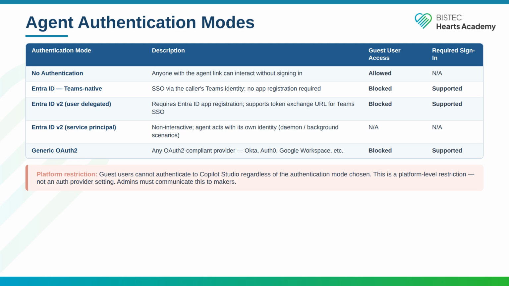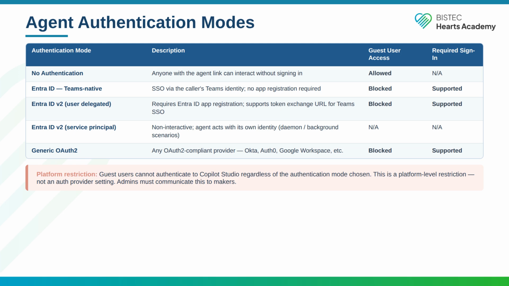Entra ID v2 service principal is non-interactive. The agent acts with its own identity rather than delegating to a user. There is no user context, so guest user access and required sign-in are both not applicable. Use this for background agents, scheduled processes, and integrations where no human user drives the conversation.